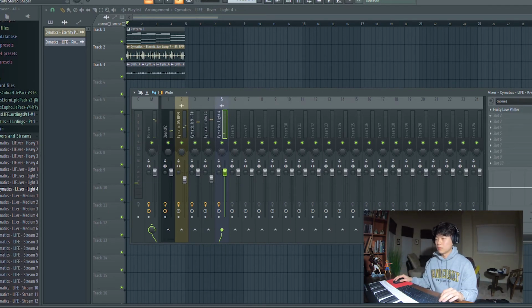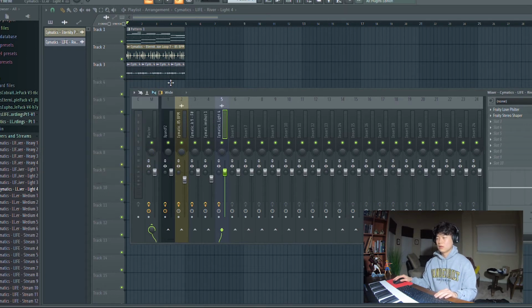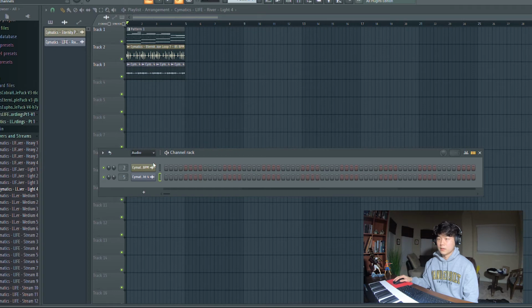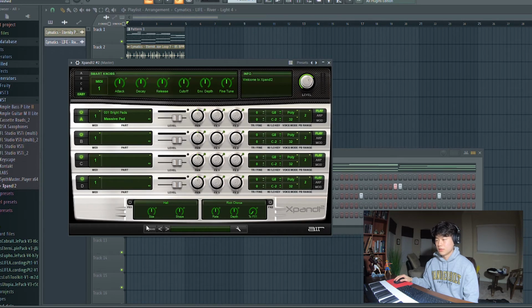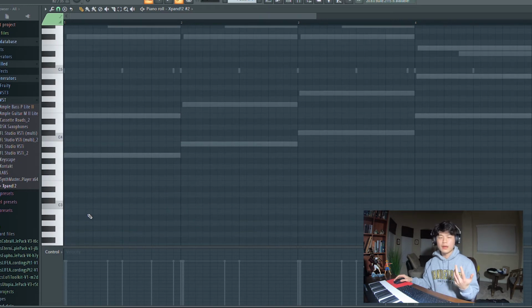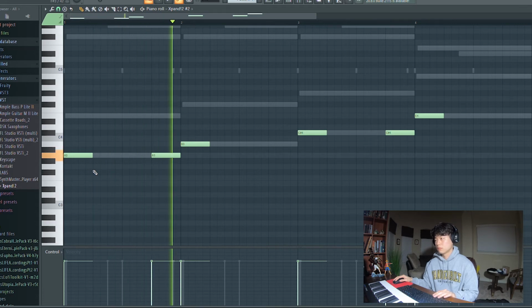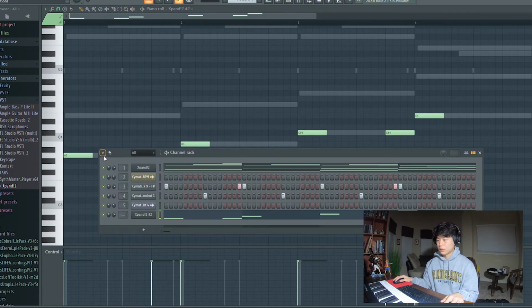Back to the thing. I'm going to put Stereo 3 for the background ambience. I'm just going to put a bass and then that's going to be it. So the bass I'm going to be using is a double bass from Kontakt 2. It sounds a lot more airy, I don't know if that's the right way to describe it. Put that in the mixer.